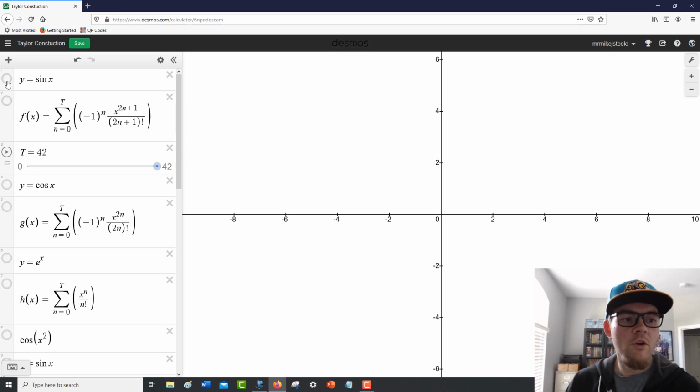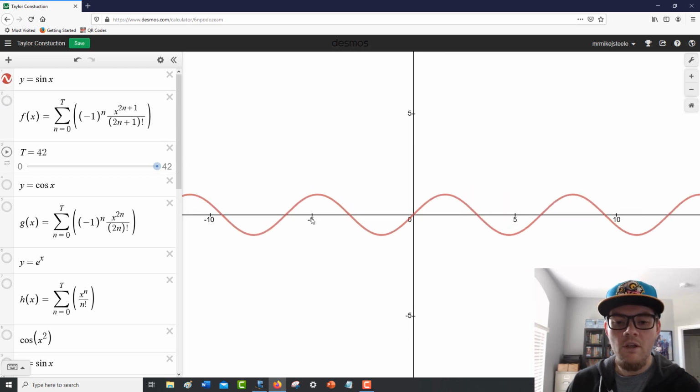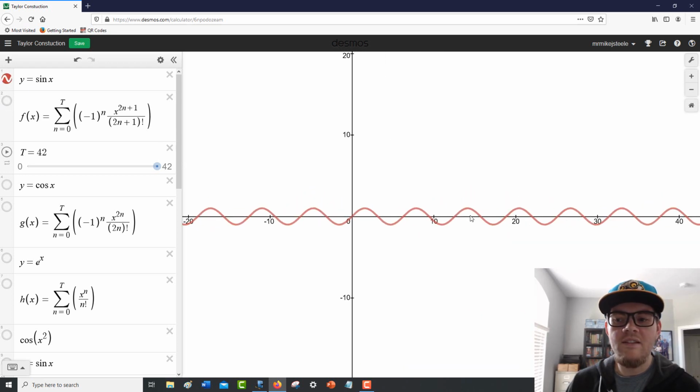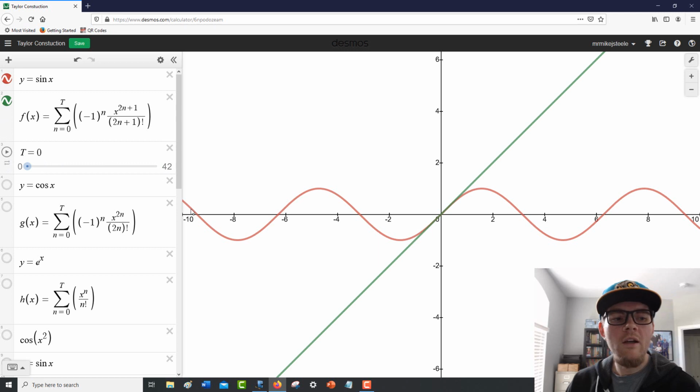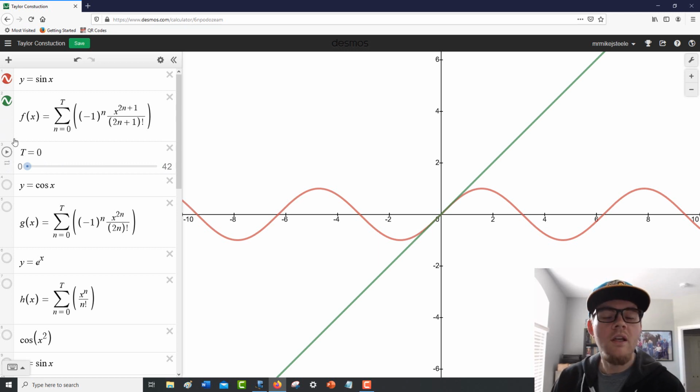So what I want to do is show you these things in action. Right here, this is no lie, this is sine of x. We're looking at sine of x. Right here, so let me move this back. We're now going to look at the graph of what's called the Taylor polynomial for sine of x, centered at x equals 0. One might also call this the Maclaurin polynomial for sine of x, which we'll talk about the difference in just a second.